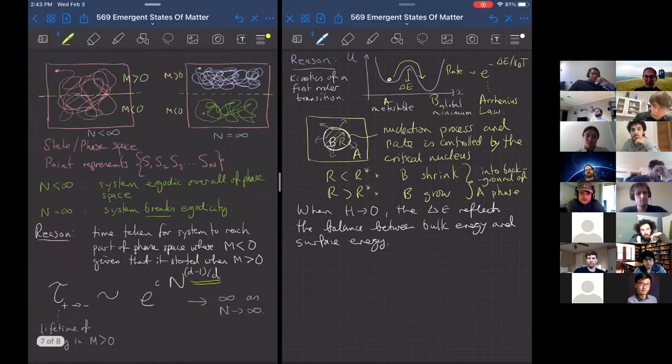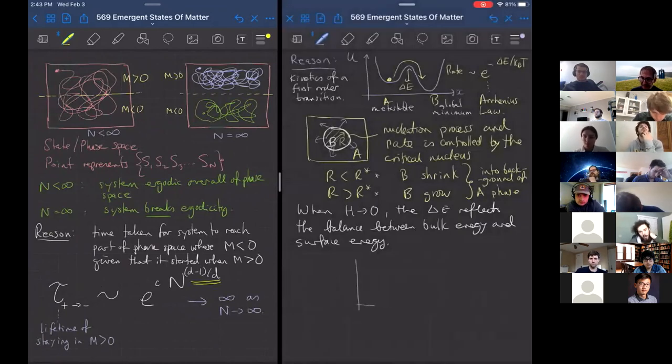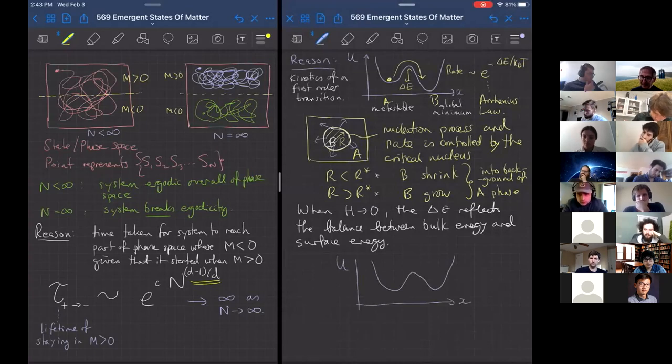And so when we're talking about spontaneous symmetry breaking, what we're actually asking is what happens when we have the external field going to zero. So in this picture that I've drawn at the top here, when I take H goes to zero, I get something like this. This is the picture when H is equal to zero. This is the picture when H is not equal to zero. And those two phases, A and B, are just the plus phase and the minus phase. After you've learned about Landau theory, you'll be able to do this calculation, and you'll see that you get exactly this expression here.